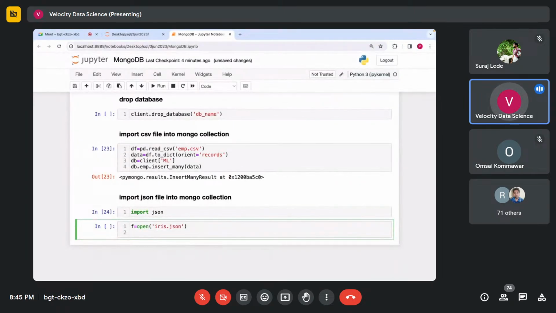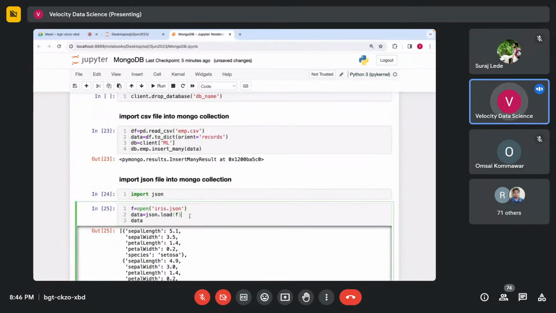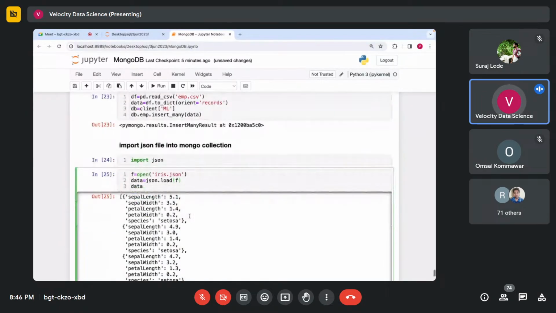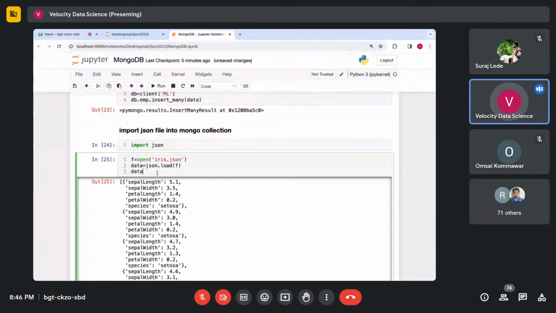अभी हमें क्या करना है? We have to load that file into a variable with the help of this load function defined inside the json library. Okay, so json.load this f, this file we will be loading in this variable called data. Now if you go and print this data, we have the iris data set. You all must be aware of this data set already. आप लोगों ने use किया होगा. वही डेटा सेट है. The only thing is it's here in the form of a JSON file. तो अभी हमें क्या करना है?